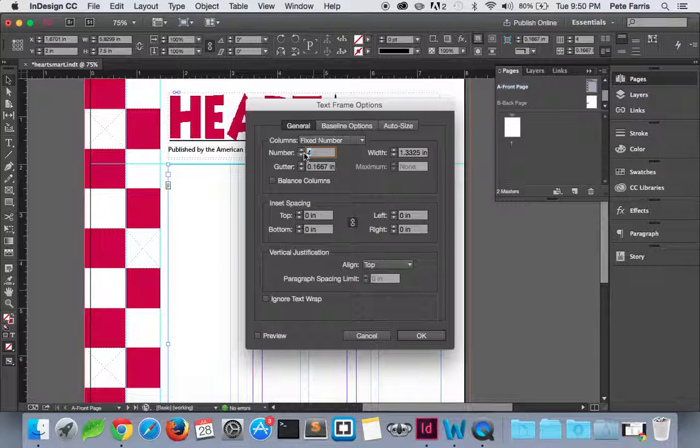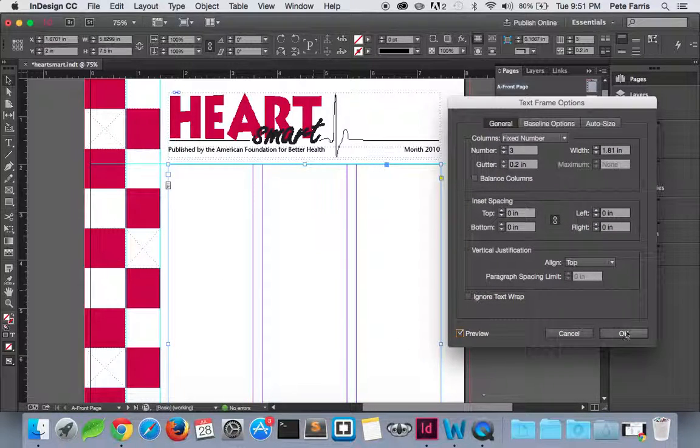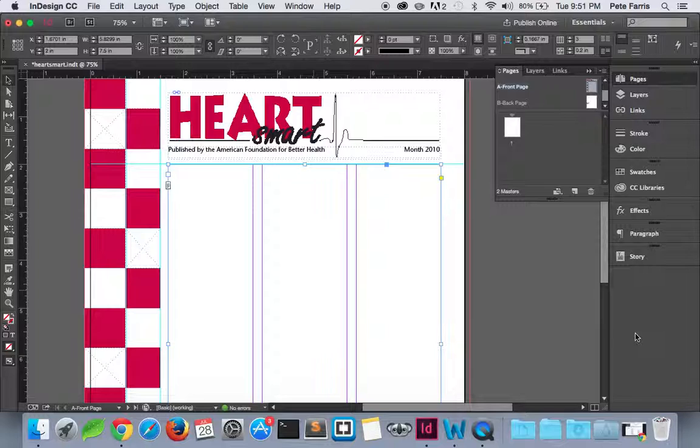Here we're going to change the number to the exact same as last time. Again, number of columns to 3, and width and gutter to 0.2, and this time I'm just going to type IN because it gets the same effect. We're going to select preview, and you see now everything lines up fine on our screen, and we can hit OK. Alright, so at this point we have adjusted everything for the front page.